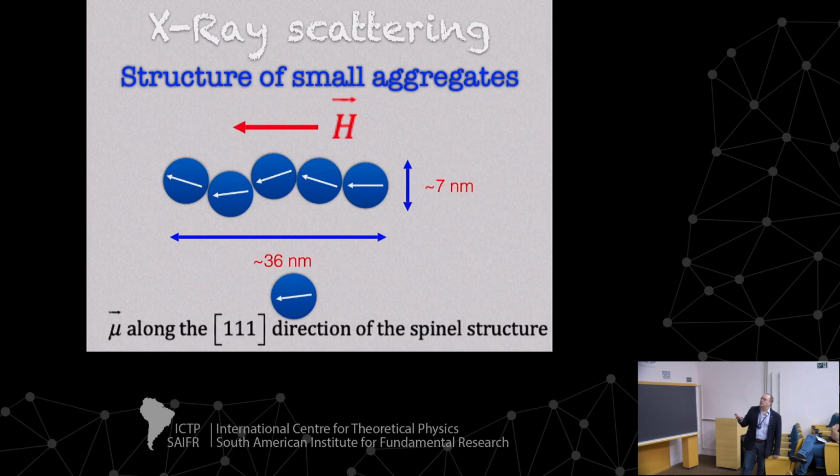So what we did after is to see exactly what is happening from the nanoscale point of view. We take this material as a function of the magnetic field, seen by small angle X-ray scattering, and we saw that basically we have the formation of this type of linear structures in the magnetic field. We analyze it to measure Chi3 and beta. And it's interesting that the magnetic moment of the particle is aligned along the 1-1-1 direction of the spinel crystal structure of the sample.